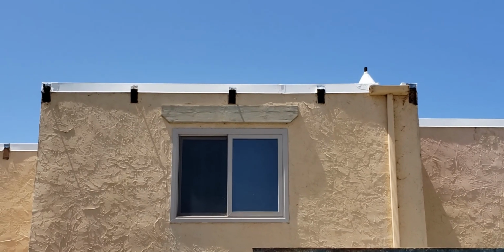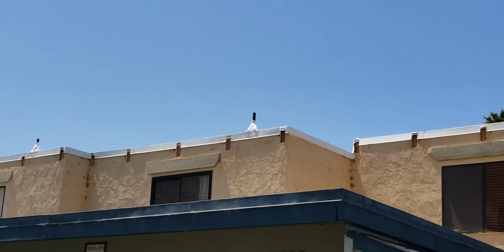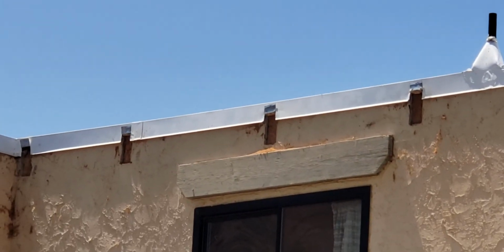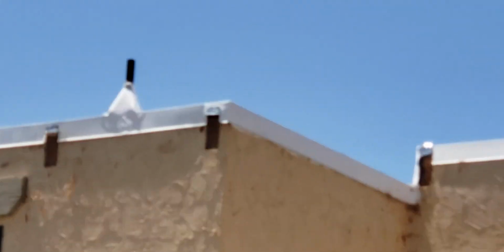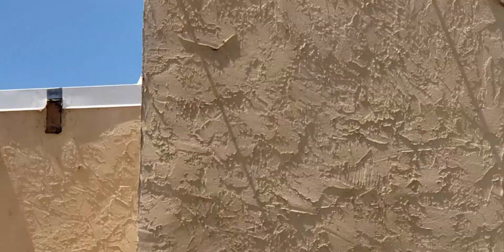Alright, as you can see, all of the beams have been cut off. Not just cut off, but we had to grind them back even with the wall line, so we have room to re-stucco, seal that hole up and re-stucco.